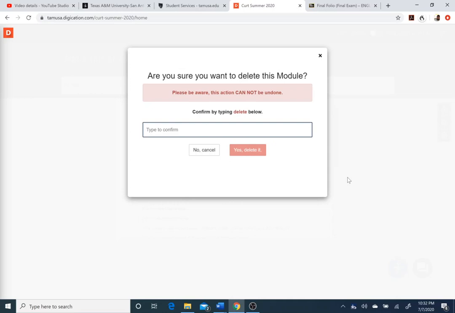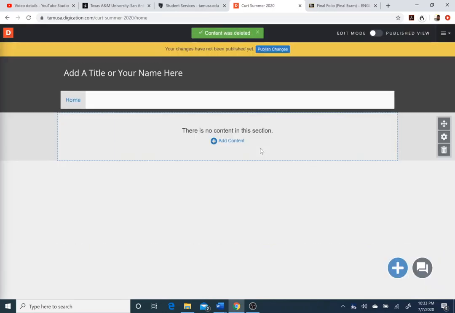So if you make a mistake, you can delete it. Now, it does tell you it cannot be undone. But you have to actually type in the word delete to delete something. So it really wants to make sure that you want to delete it. Yes, delete it. Okay, so that's gone.